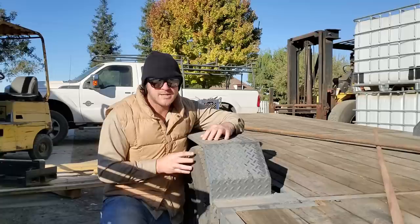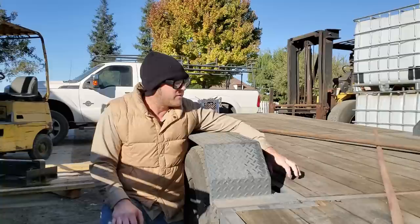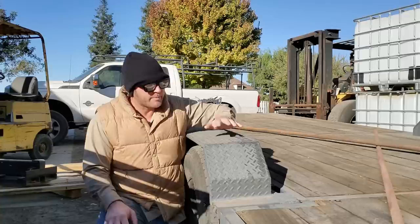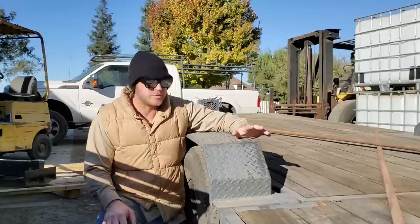So we've ended up now with a fender trailer. I've been able to work around the fenders. You can see they are a little scratched up and worn from stuff going over top of them. I haven't bent them yet. They have held up very well.